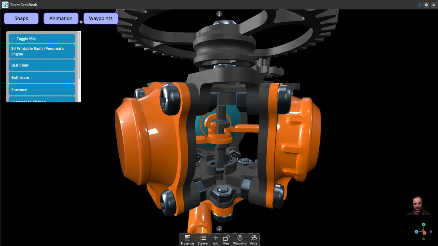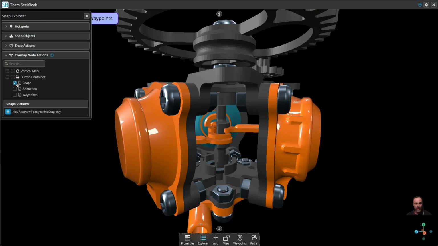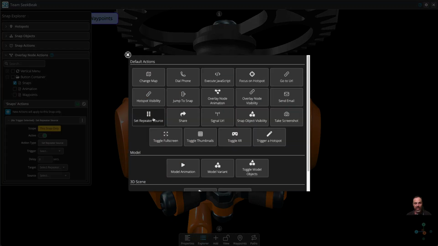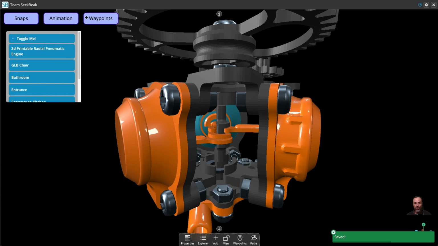So we'll leave that for now and we'll go back into the Explorer. And what we're going to do is select snaps. That's the snaps button, remember? And we're going to say, okay, when someone clicks that, I would like to set the repeater source on click for our vertical menu to snaps and groups. Done. Okay, so when I click this, we're not going to see anything because this is already loaded, right? The magic's going to come in once we assign these guys here.